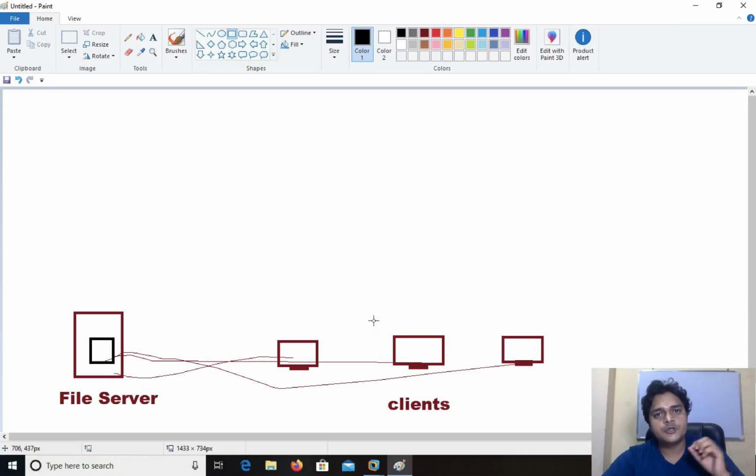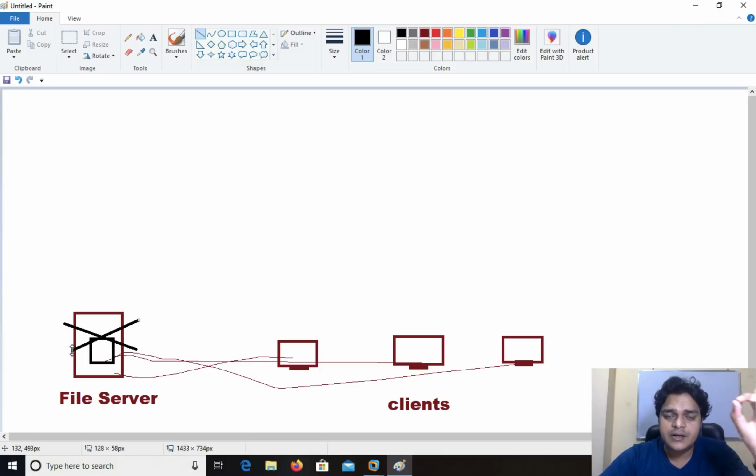For example, unfortunately, in any case, your server gets damaged. What happens? Your clients will be unable to recover the data that was uploaded over the file server. So to protect our file server, you can create our Azure file synchronization services.